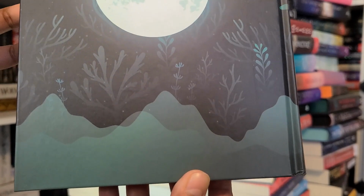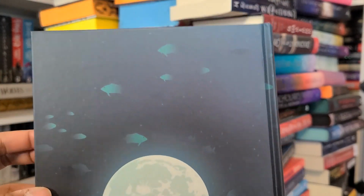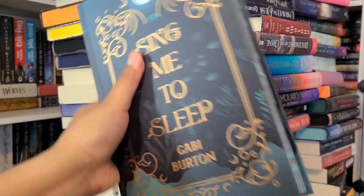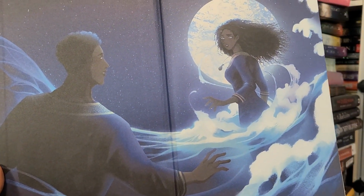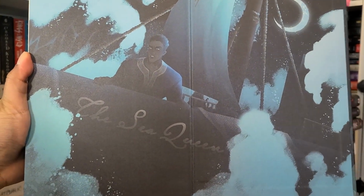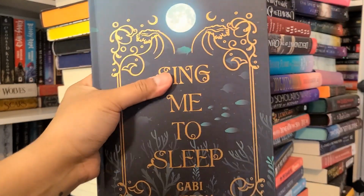And we have end papers, different ends. Ooh, I love how it depicts two things, right? First one is like the characters seem to be parting ways or something, like something's happened. It's like they're getting separated. And the last is like, is he looking for her? Is that what happens? I don't know. Looks very intriguing. I don't know if this is the first book in a series. Hopefully not. I really do enjoy standalones, but yes.